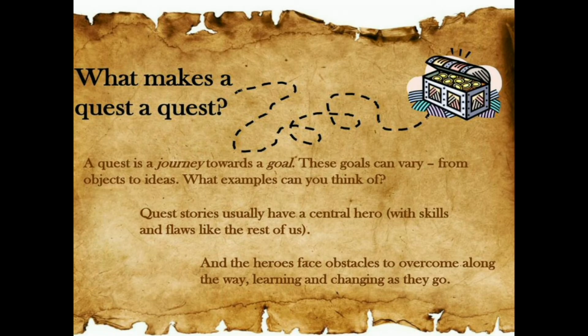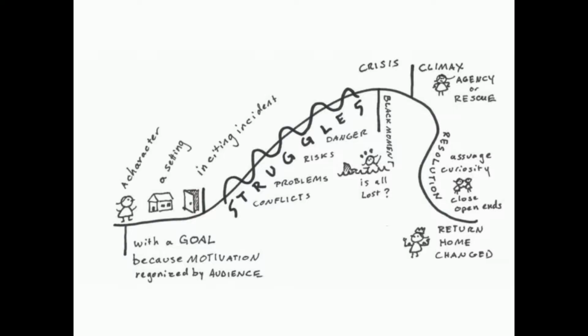Quests, which are the basis for many games and much children's literature, are a popular form of fantasy which involves a journey towards a goal. These goals can vary from objects to ideas. Quest stories usually have a central hero and the hero faces obstacles to overcome along the way, learning and changing as they go. How to write a quest story.